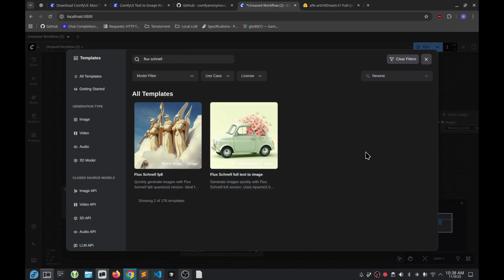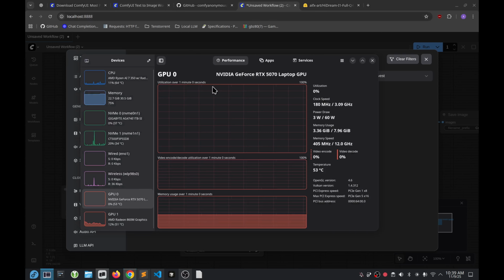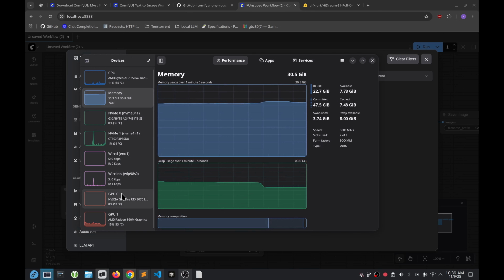So I found out what works now. It is the case that if your image generation model is too big, you can offload it to your CPU.